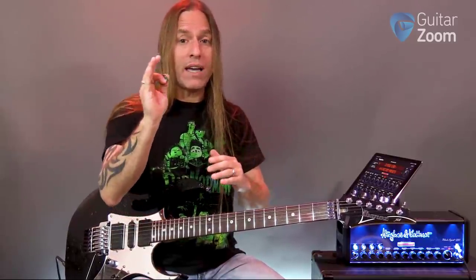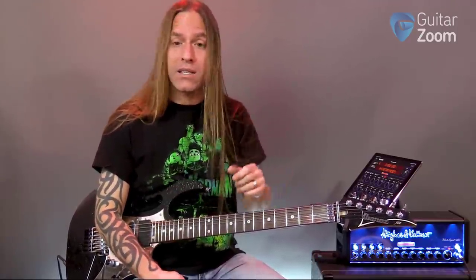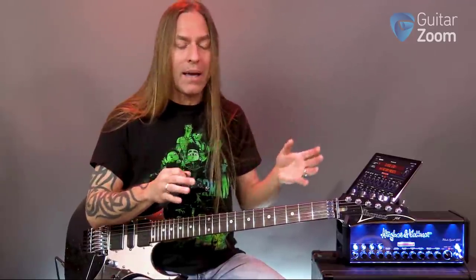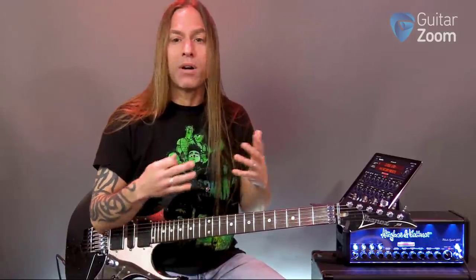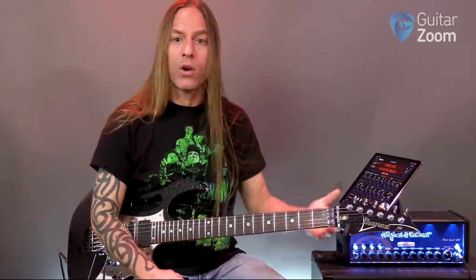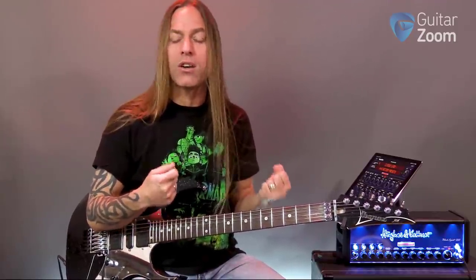Oftentimes if you can cut that bass a little bit — depending on the amp you're using, with a Mesa Boogie you might have more of a bass range, whereas on a Marshall the bass knob isn't always that responsive — if you run that mid range up a little bit more, you cut through the mix and people can hear you more. The gain — you just want to use as much as you need for your situation. If you're in a metal band you're going to be using more gain, but you don't need as much as you might think, because if you run way too much gain all the time, everything winds up sounding really buzzy and flubby, and it's hard to make your guitar tone sound tight.